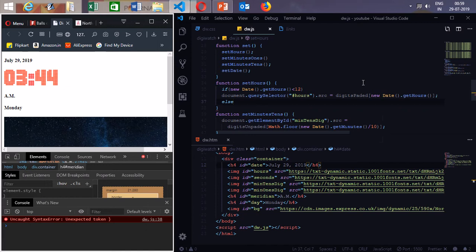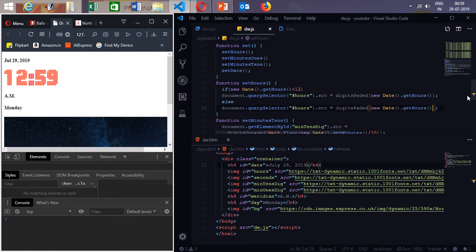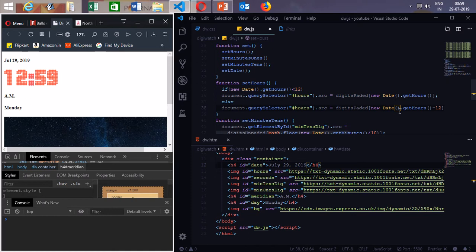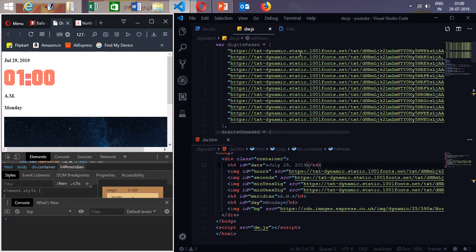Then I'm going to put in an else statement with something similar, but this time I'm going to subtract 12 from getHours, since new Date().getHours() returns a value in 24 hours format. So when it's like 23, which is 11 in the evening, it would be easily subtracting 23 by 12, and we would be getting the time. Actually it's going to be 22. Alright, so 22 minus 12 is 11. No, how much is it? 10? I'm so bad at maths. Okay, 22 minus 12 is 10. So it would be looking for 10 over here.